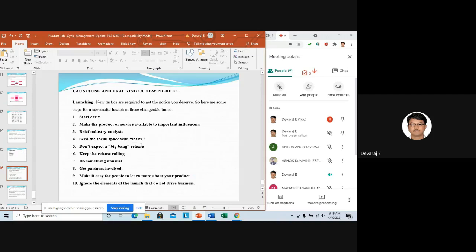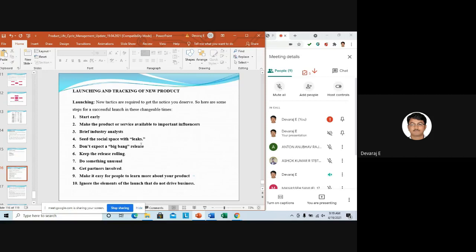You should use some tactics, which a lot of companies do. If you look at Apple or phone companies, once they manufacture or complete the products, they will not launch the products immediately. They will release some videos, some photos of the phones. They will use some strategies to reach the customers. Once the customers know about the products, then only they will launch the product.